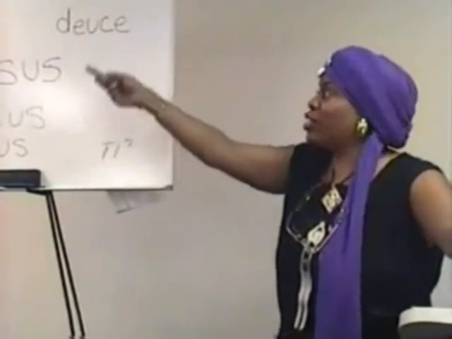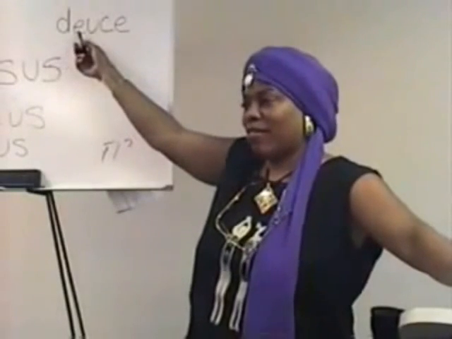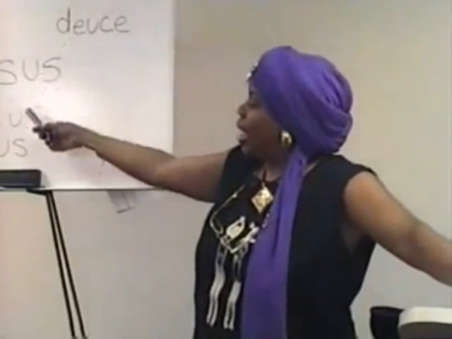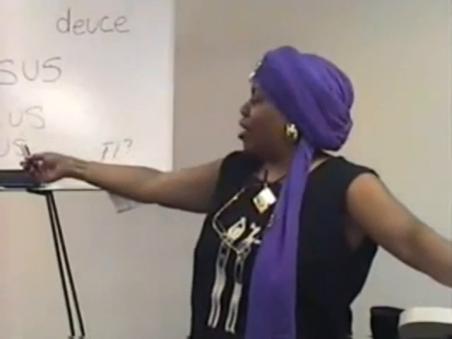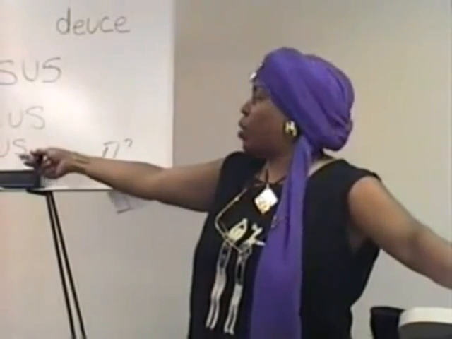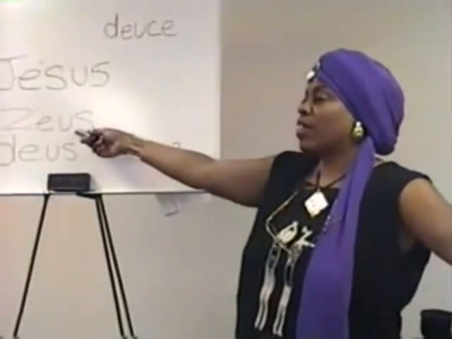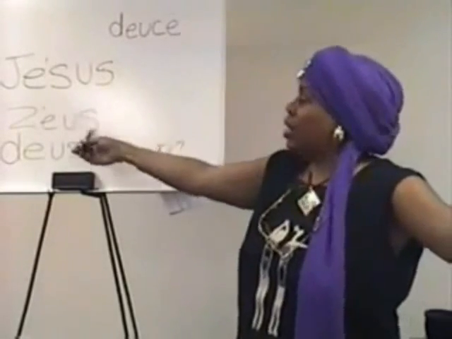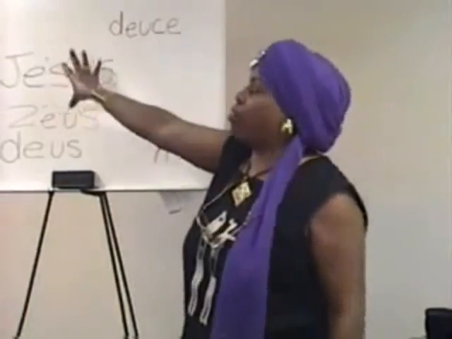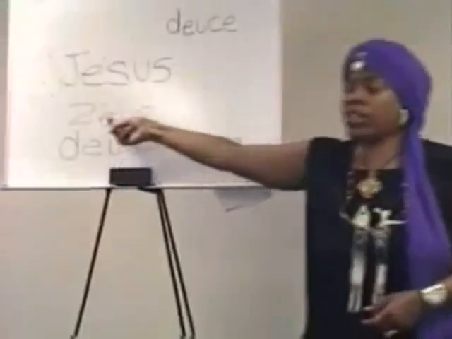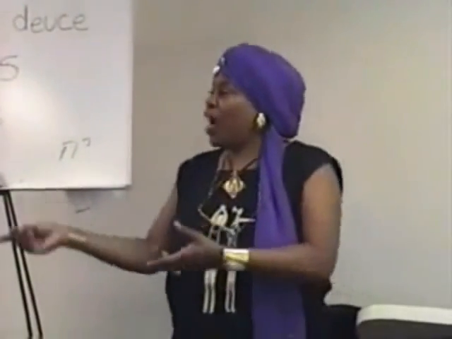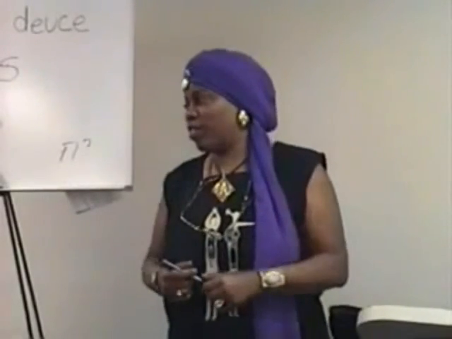It's in there. Okay, so what does deuce mean, D-E-U-C-E? It also means damned and confused or damned and confounded. And if you get in the brackets, does it somewhere in there say D-E-U-S? And when you get into D-E-U-S, doesn't it in the brackets somewhere say Zeus, Z-E-U-S? In mine it does. Now, look at it this way. You don't hear anything in the so-called Bible about Jesus until you get to the New Testament. The New Testament is by who? The Greeks. Who is the supreme god of the Greeks? Zeus. And if you look in the dictionary under Zeus, it will tell you the supreme god of the Greeks. So where do you find Zeus in the Greek Testament? It's written in there as what? Jesus. It's really the same.